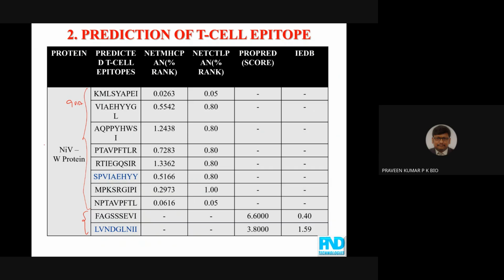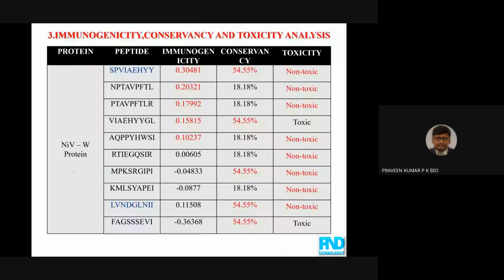If you see this, out of these 8 HLA peptides, I mean MHC1 peptides, I was able to screen the best epitopic peptide, shown in blue color. How did I screen? Based on NetMHC scores alone, you can't find it, because it is an intermediate value, not large and not small. Similarly in NetCTL. But I have screened this epitope. How do you know? If you see the next table, you can understand.